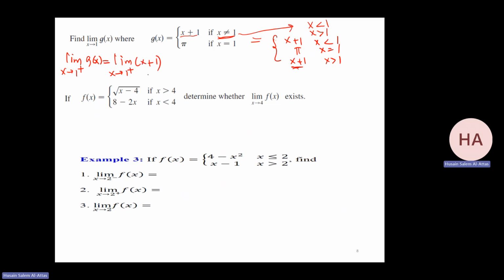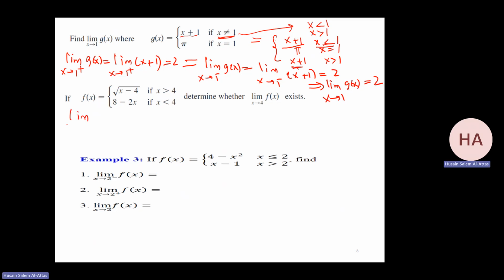How to get this? It is a polynomial, so I will just substitute 2. What about the limit as this goes to 1 from the left? I will take x plus 1, which also gives me 2. So both are the same and equal to each other. That means the limit of g of x as x goes to 1 is equal to 2, like what we did in 2.2. The same thing here, that will be easier.